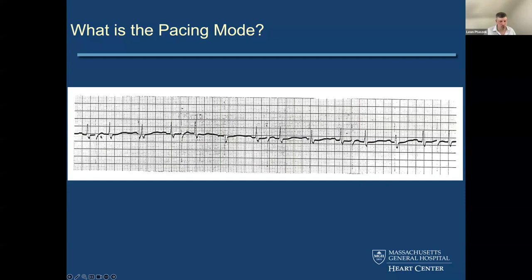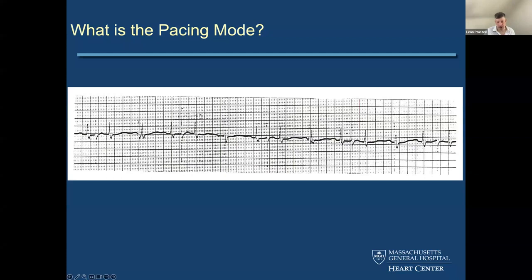And there's a few examples. There's one here, there's one here, there's one here. So every time the pacing happens, it appears to capture the atrium, and then the ventricular conduction happens spontaneously afterwards. You've got some places where the pacing appears to be happening on top of the QRS complex or at other times with no response. It doesn't lead to any other change in either the PP interval or in the PR interval.